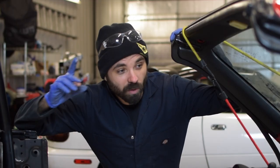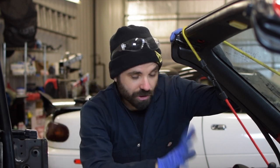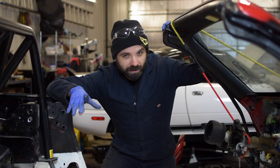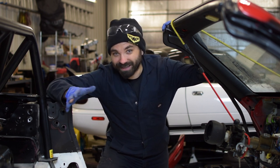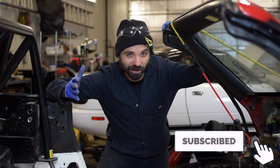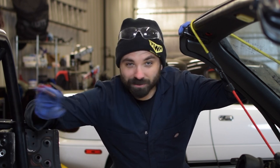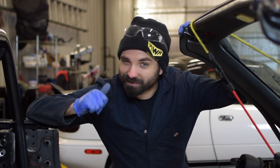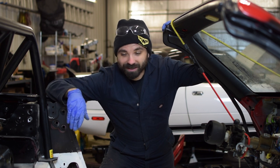Next up for the interior we are going to cut the dash and flock it, install it, and put the steering wheel on. Not sure if that will be the next episode — we're doing a lot of things at once here, trying to capture everything for you all to follow along. During today alone we're working on an intake episode and a rear-end episode. It's a little scope creep but that's always a good thing. Episodes are coming out every week on Saturday with this track car.